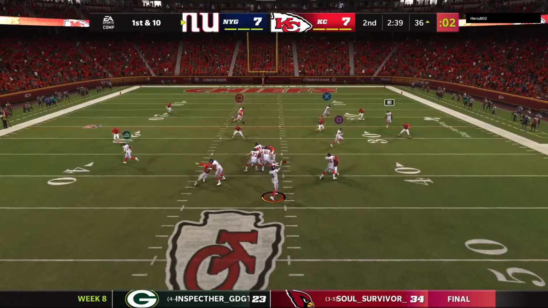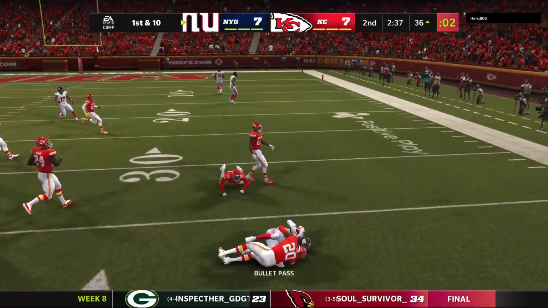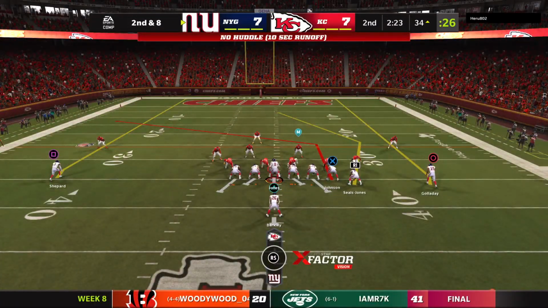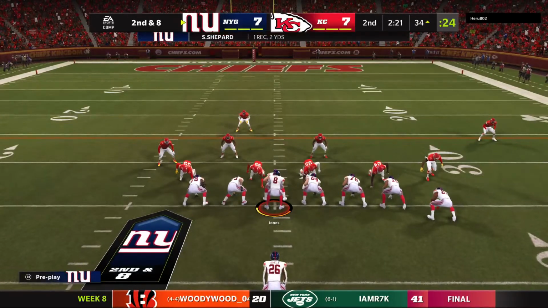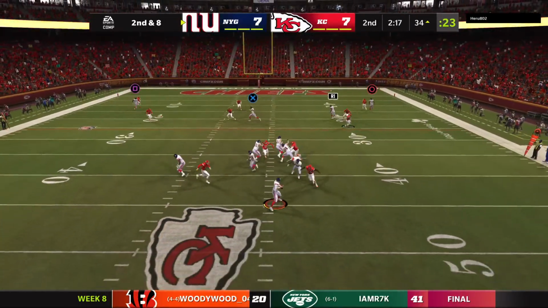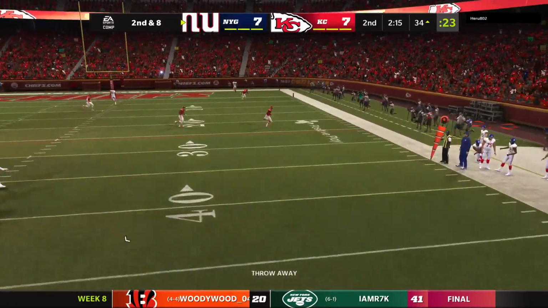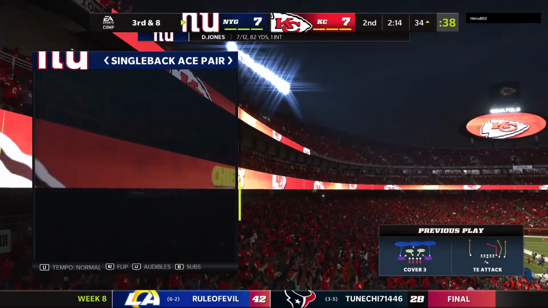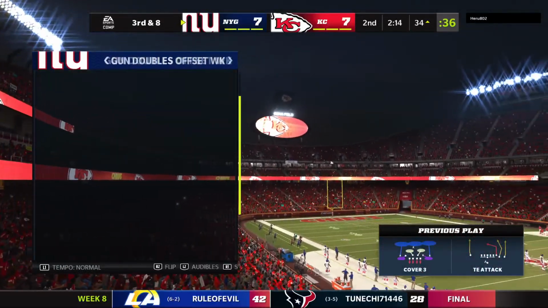Throwing to start the drive. Jones. It's hauled in by Shepard. That catch good for only a couple. To throw again on 2nd down. Jones. And seeing nowhere to throw, he chucks this one away from harm. Incomplete. Now it's 3rd down.